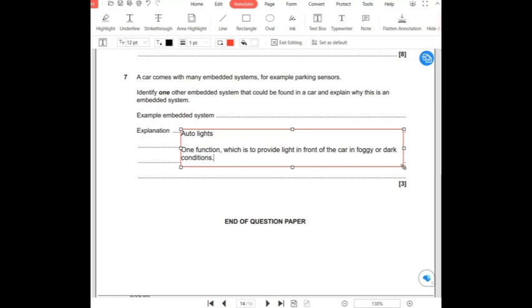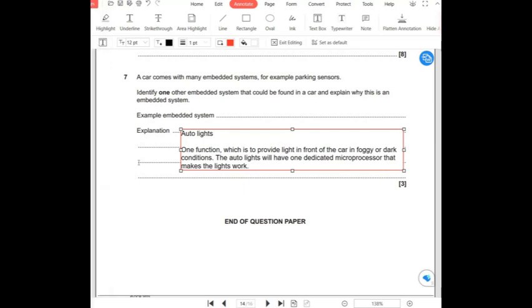It's limited, and I would say the auto lights will have one dedicated microprocessor that makes the lights work. That's exactly what I would say.